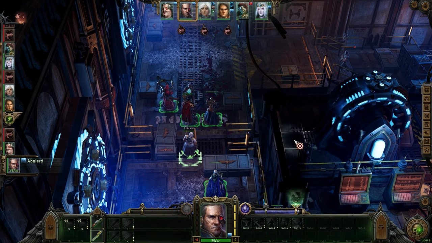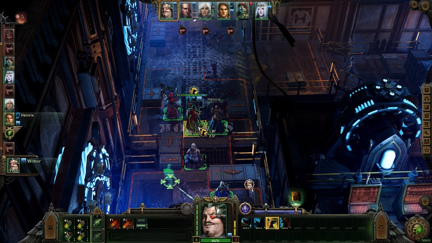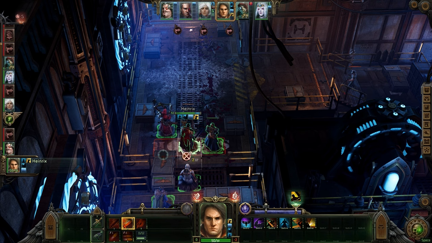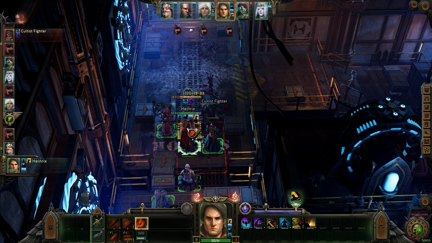No, don't haze the new guy. We're just gonna move up and end our turn. Wilbur? Give that to... Heinrix, you're gonna attack this guy. 16 to 22. I have to do it in an arc. That sucks. What is this? Psychic force. Special power that counts as a major psychic power. It deals an additional 2 damage. 2 times psi rating plus willpower, I'm assuming. But may trigger psychic phenomenon and perils of the warp. Ooh. That does do more damage.